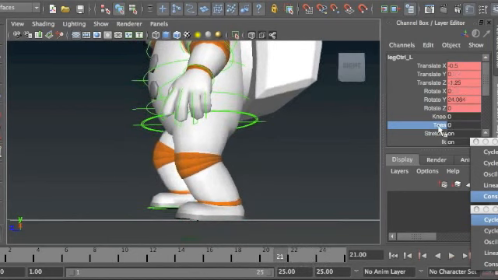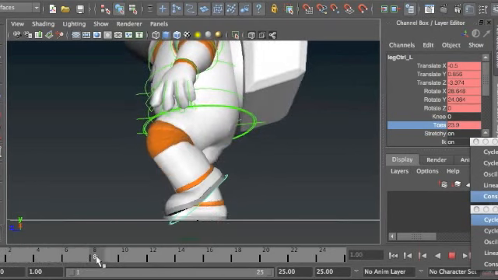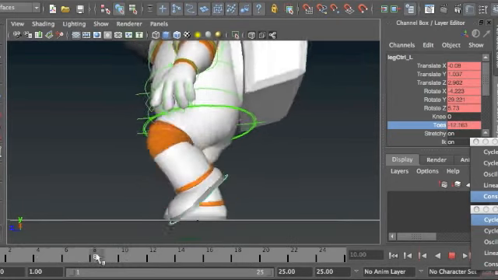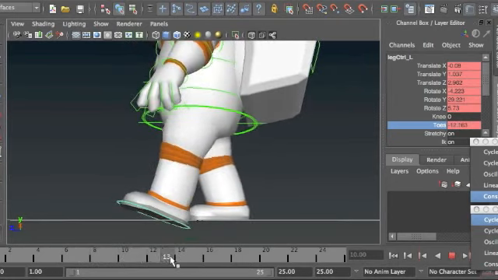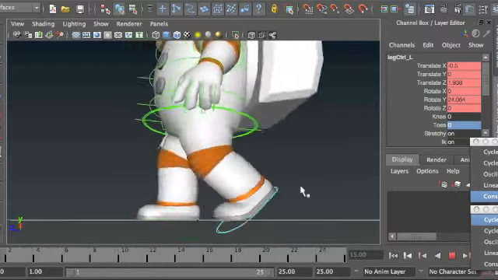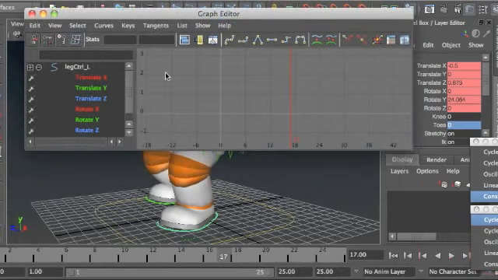Alright, so I'm going to save a keyframe here where the toe should be locked down, and then just correcting it. That's all the pressure that's being built up in the toe. And then here, a little bit of drag. And then back to 0. Okay, so that feels good enough for now.